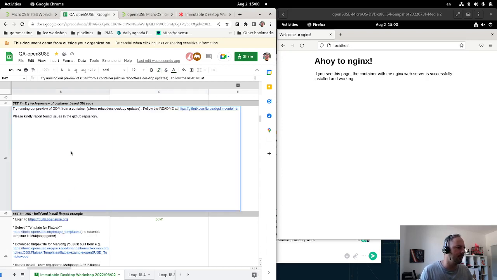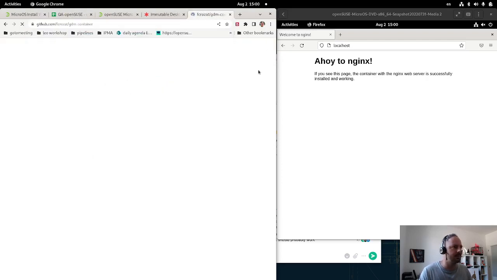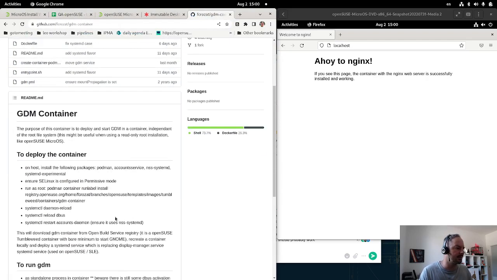There is a nice readme that you can follow. It's about additional software installation. So I suppose rendering in this case means something like transactional update, install, package install, and so on. Podman is already available in MicroOS desktop, so you don't have to install that one. But the rest, I believe you need to.